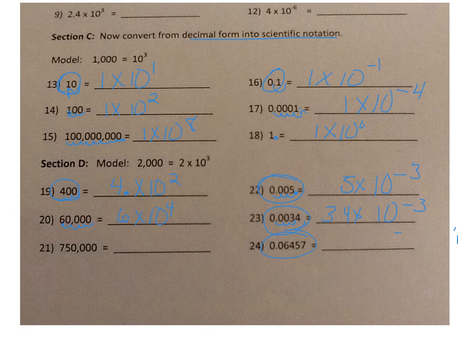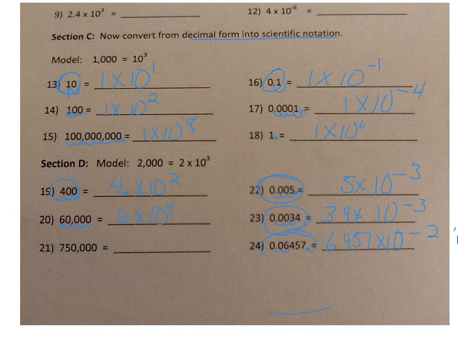This is also a smaller number, so it's going to be a negative 6.457 times 10 to the negative 1, 2. Just goes after the 6. If I take the decimal all the way to the end of the number, that gives me 6,457. We want a number between 1 and 10. So if I move the decimal here, that's 645. That's not between 1 and 10. If I move the decimal here, that's 64.57. That's still not between 1 and 10. So I have to move the decimal here to get 6.457. And a 6 is a number between 1 and 10.